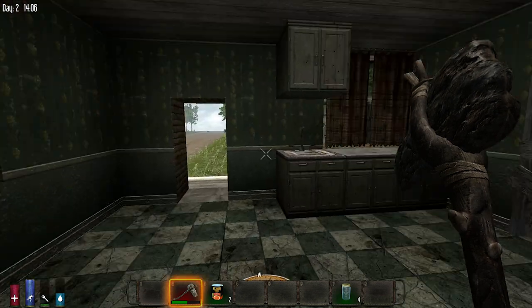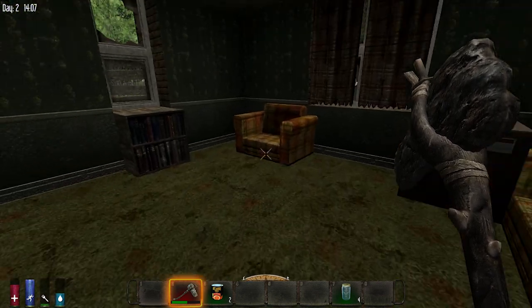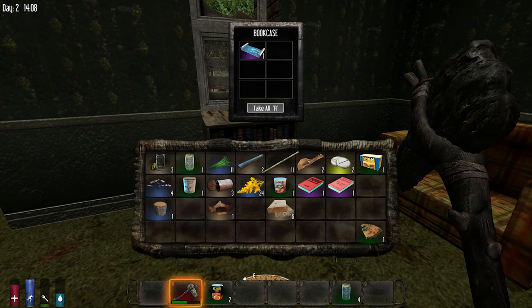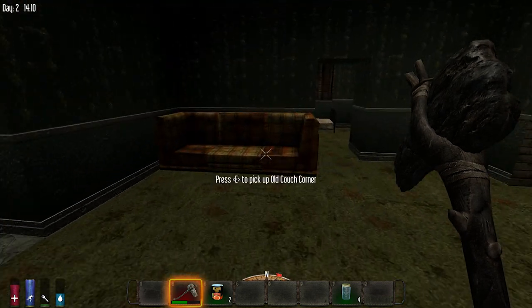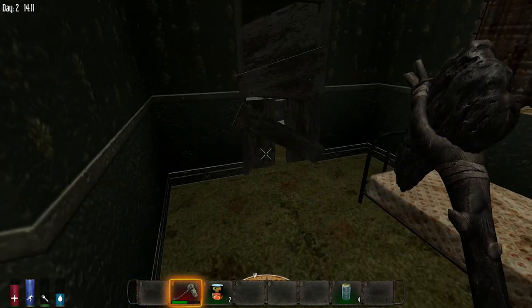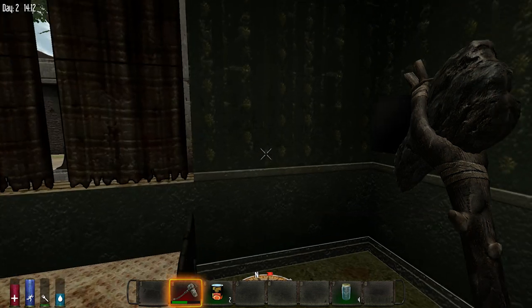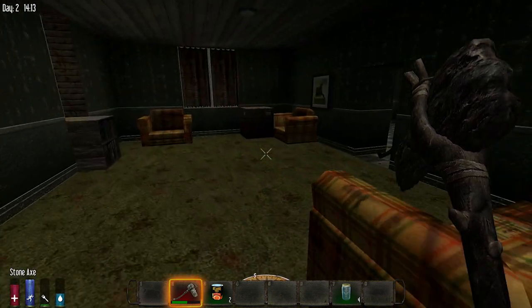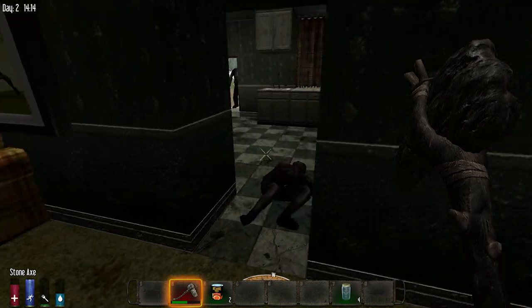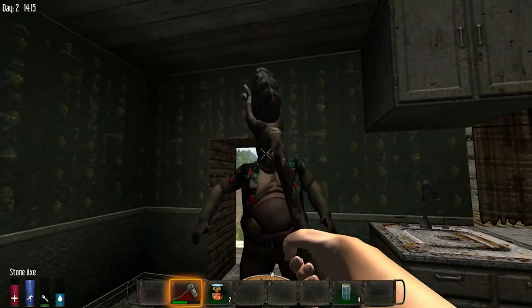I hear something. Oh, did I search this place already? I searched this place already. Damn it. Well, I didn't search out here. Iron boots schematic. Alrighty. Anything else useful? Yeah, I didn't search back here because I was running away. I'm stealing a TV. I mean, I can't do anything with it, but I'm stealing a TV. Oh, look, it's a bloated walker.